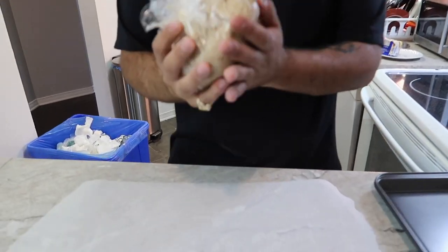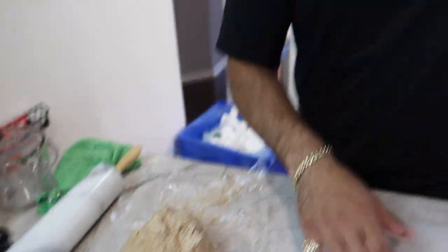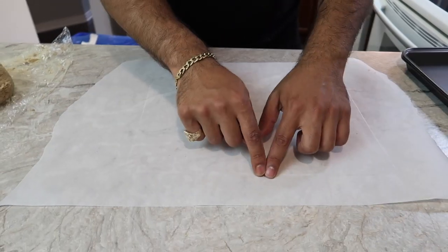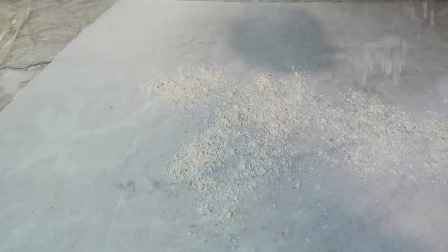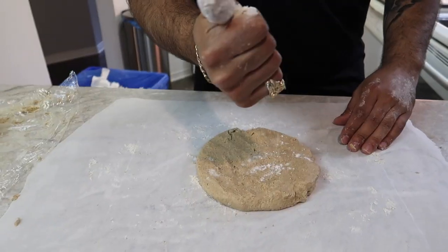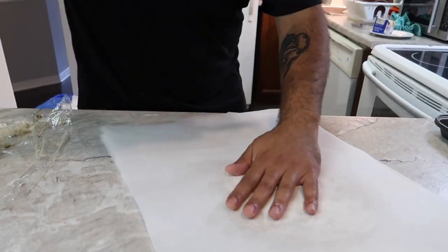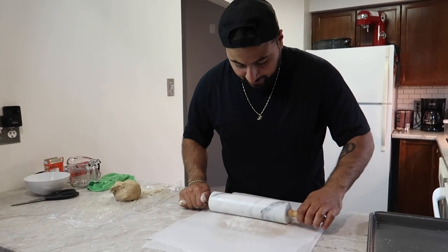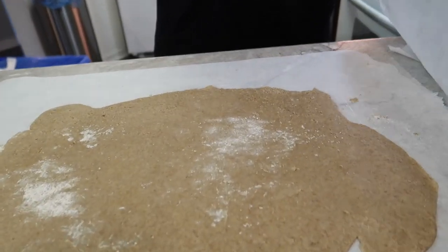The marshmallow is cooling. Our dough has been in the fridge for about an hour and a half and is ready to come out — it's a little more firm now. We want to work with about half of it to make two crackers. I've outlined on parchment paper how big I want each cracker to be. Flour the surface, pat the dough into a rough square, place another piece of parchment paper on top, and roll it out nice and thin while respecting the size we want.